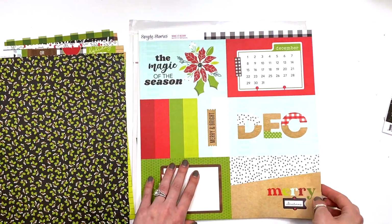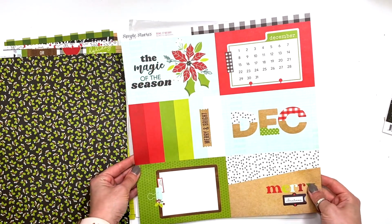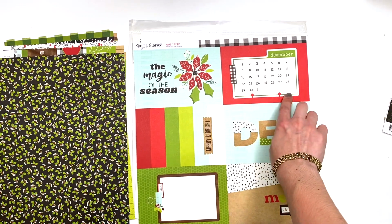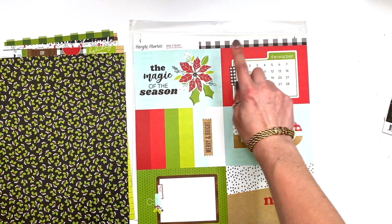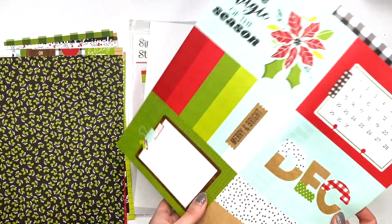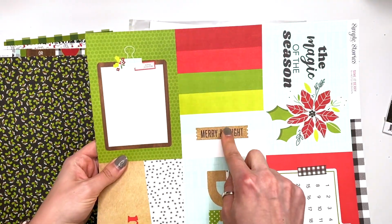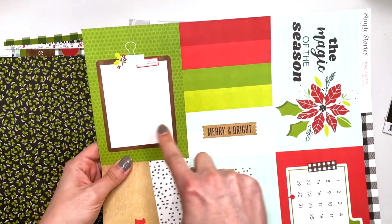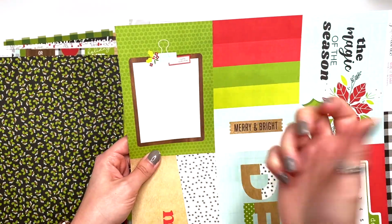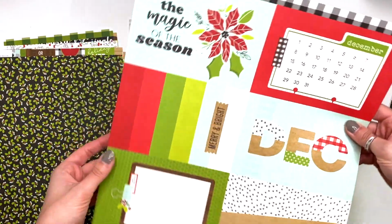Then you've got the 4x6 cut aparts. This looks like something also for a December daily because you've got like the calendar. You could turn this into a memory dex card if you wanted to. The magic of the season. This one is vertical instead of horizontal, and it says merry and bright with some stripes. And then you've got a clipboard. I mean, you could always fussy cut that one around and just use it as an element in an album.